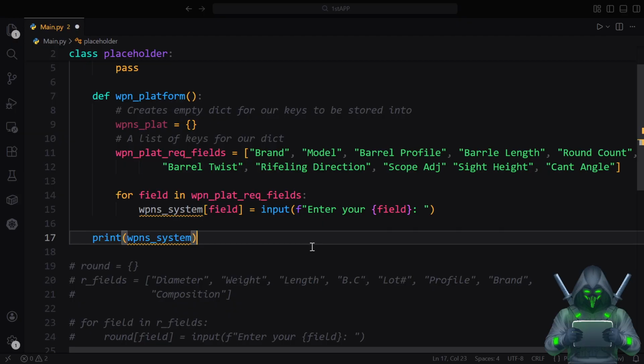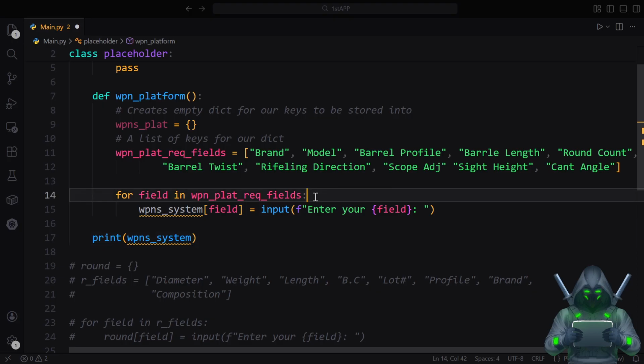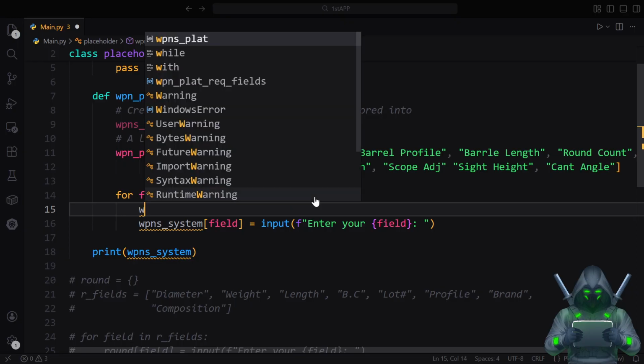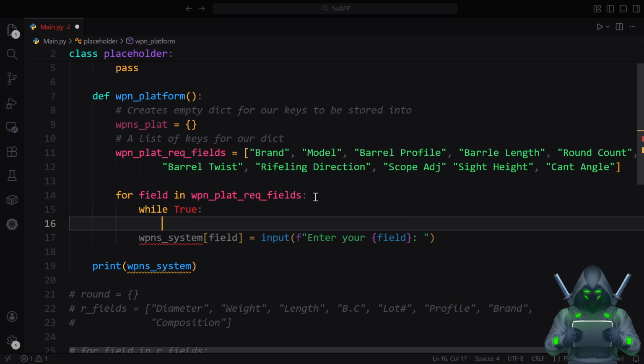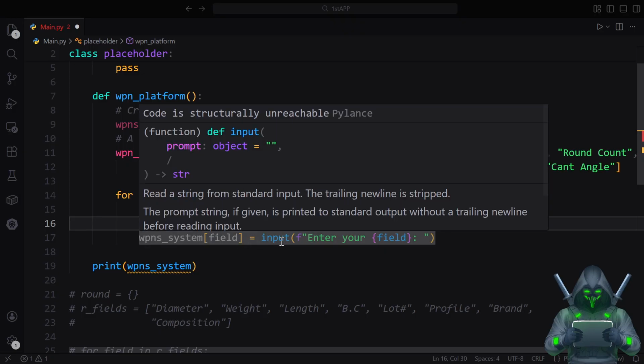So while this is true, while the user input, because we're going to do it a little bit different.